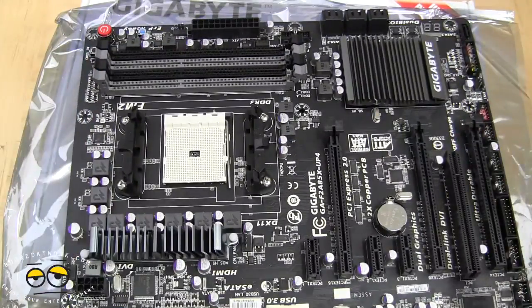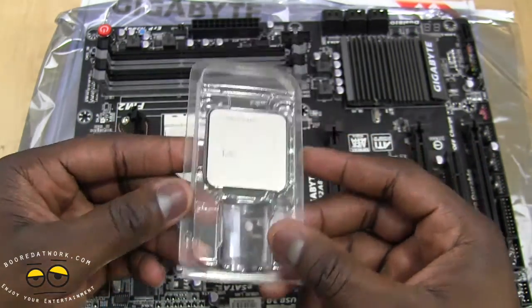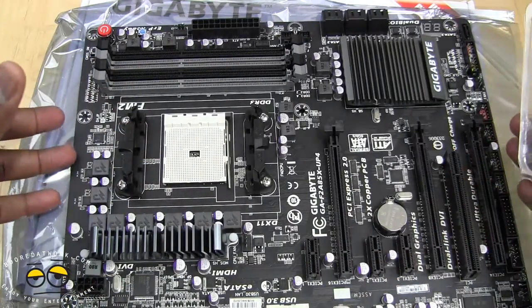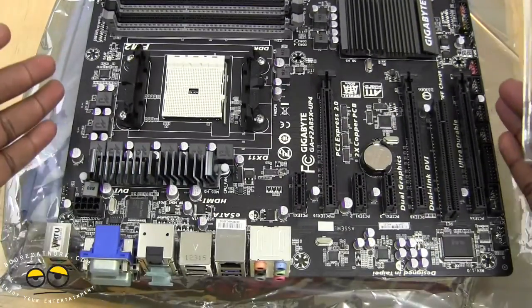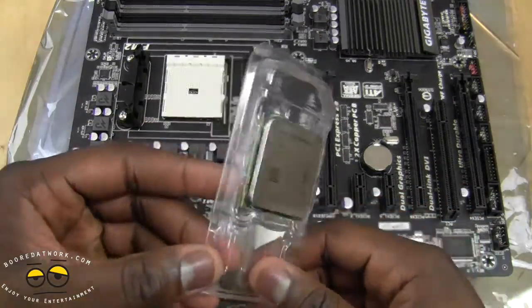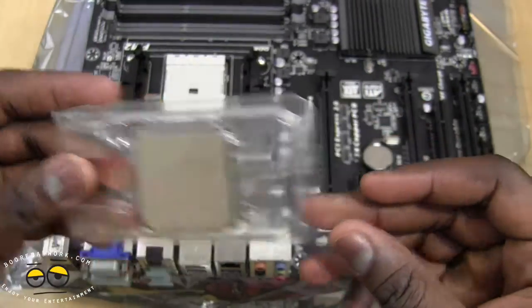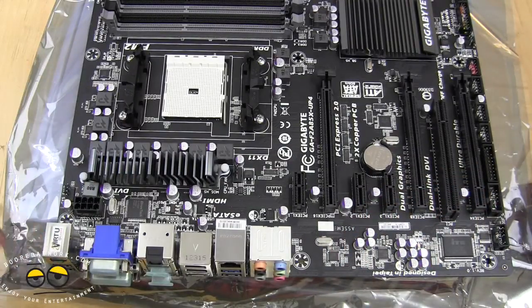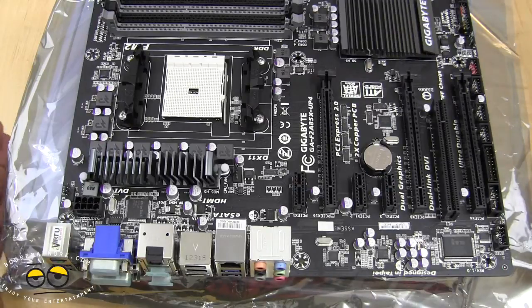This should work well for your A10 APU 5800 series. The board retails for about $129 at Newegg, and the processor is also around $150. So you can combine both to get a nice solid system for around $300. This board also features Lucid Virtu, which Lucid claims will help boost your system performance in terms of gaming.